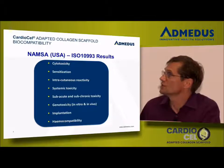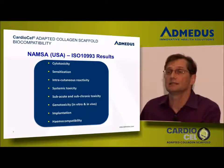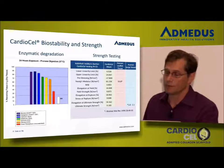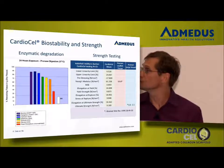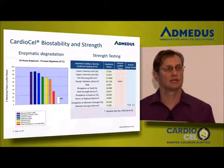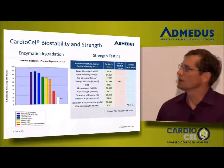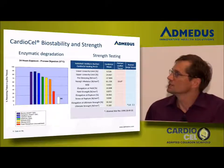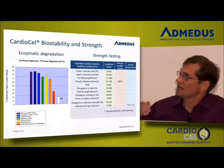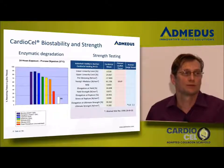The series of tests is extensive. Some highlights include NAMSA, a third-party lab here in North America. They do a full host of cytotoxicity, sensitization, and other tests, and we've passed all those tests with flying colors. To verify that we've got a very biostable material, enzymatic degradation is a priority. Tissues are soaked in an enzyme — in this test we use pronase — and the weight pre-soaking and post-soaking will determine the percentage of enzymatic degradation. The graph clearly identifies materials that have been cross-linked. The two on the lower right are both materials that are not cross-linked, and hence are not as biostable and are not resistant to pronase degradation.